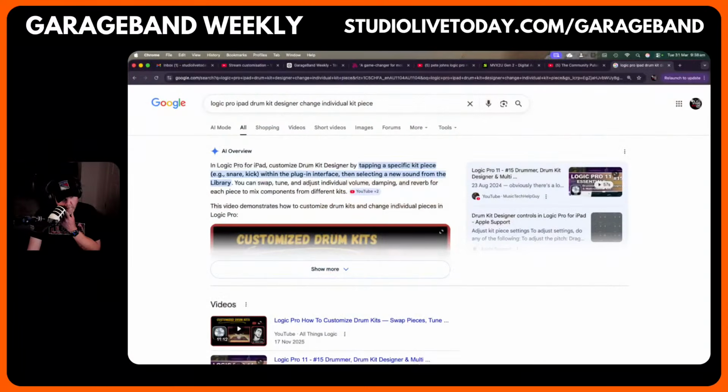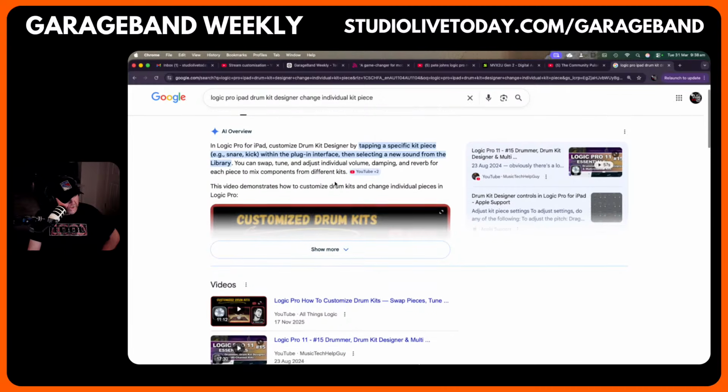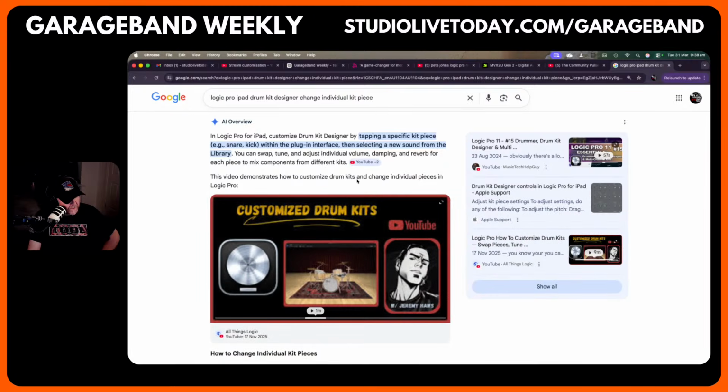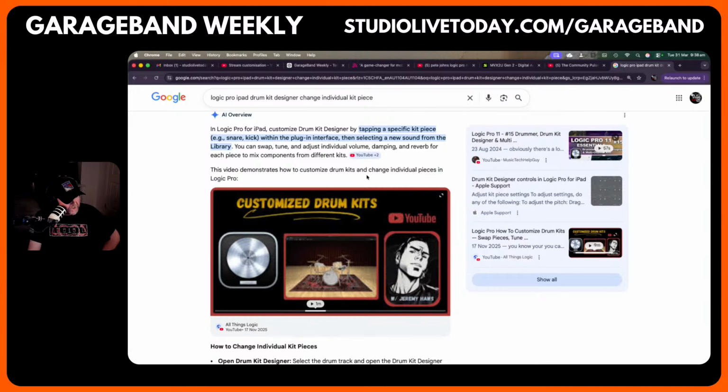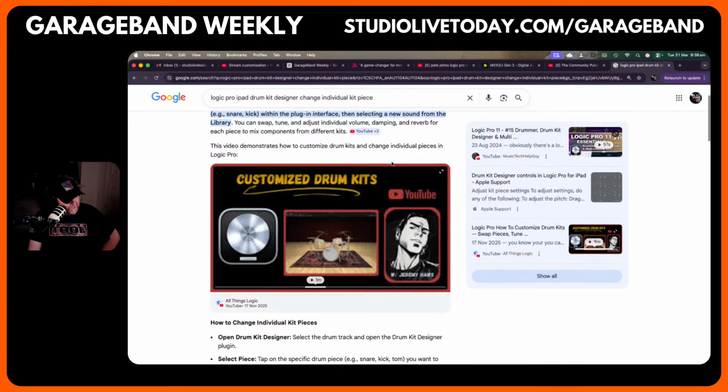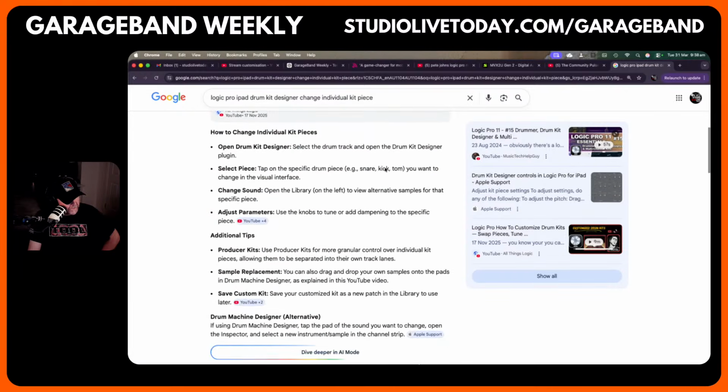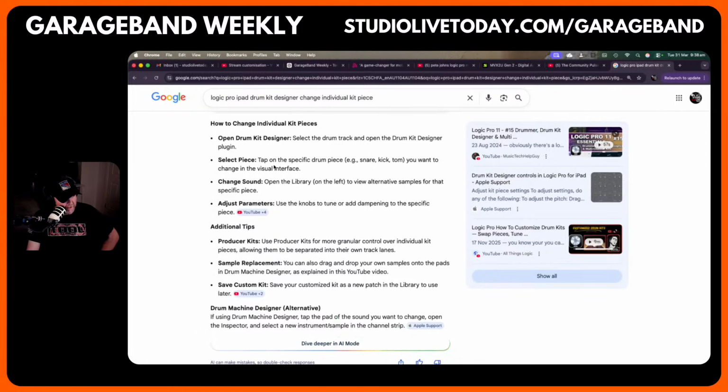Customize drum kit designer by tapping specific kit piece, snare, within the plugin interface and then selecting a new sound from the library. You can swap, tone, adjust. Can you actually do that though in the iPad version? Because usually this video demonstrates how to, but that's Mac, isn't it? I'm pretty sure. So open drum kit designer, select the piece, change sound, open the library on the left.